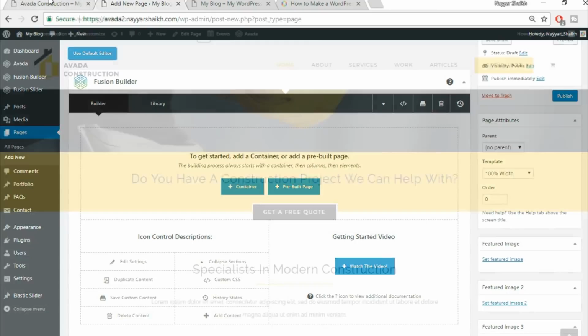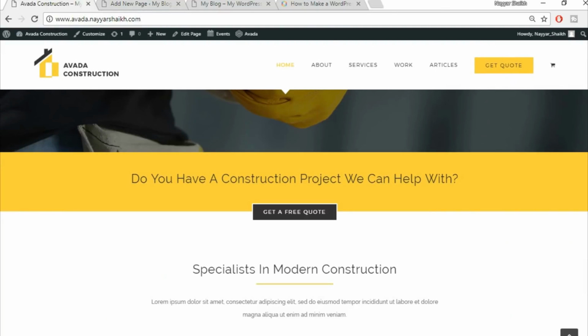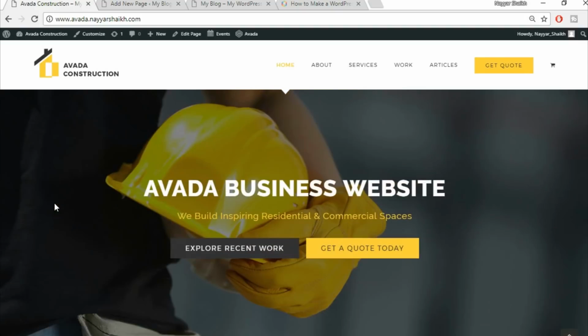So basically first let's understand what we are doing over here. See, we are adding a container, that is we are adding a section. Okay, so what happens, first we add a section. For example, you can consider this as example. For example, this is a slider. So basically this is a container. As you can see my mouse, this whole section is a container, and in that container we can have different columns, 1 column, 2 column, 3 column, and in that container we can add something.